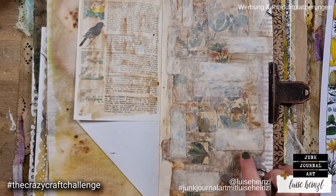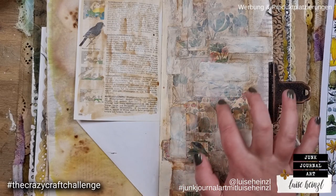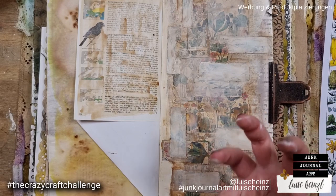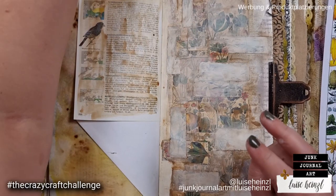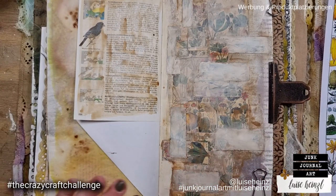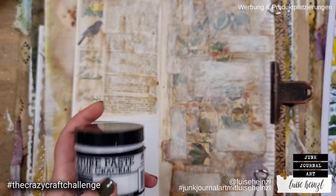Okay, so it seems that this coffee glue mixture is soaking into my white gesso. I think that looks really cool, but it's not popping out enough for me. These little single bricks are not coming out enough for me. So I think we have two things to do now. First of all, we have to take out our texture paste opaque crackle. Whew.